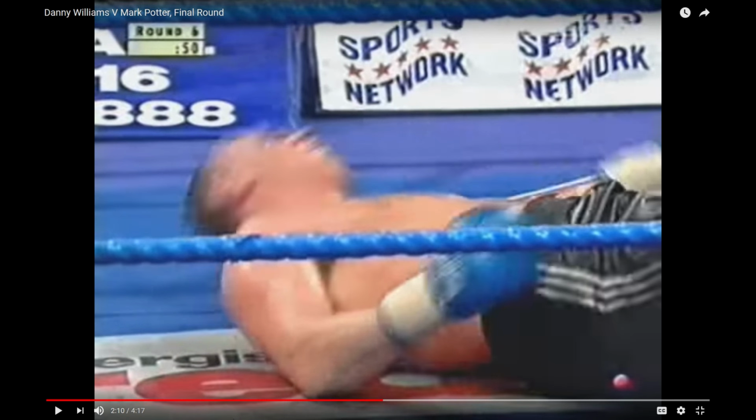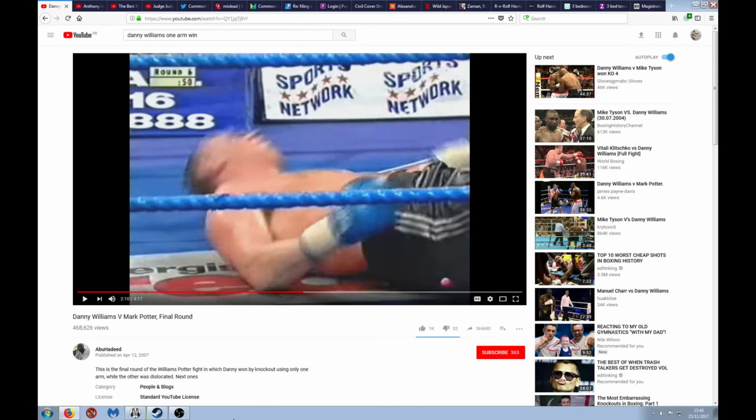Unbelievable. So even though he had one arm hurting like hell in a boxing match, he's still stuck in there, and he fought and he won with just his left jab or left hook. It's pretty amazing, really. This is the kind of attitude you have to have in court if you're going to fight. Now, obviously, you're not going to win if you're you and I in a boxing ring, because we're not trained as boxers. But you don't have to be trained as boxers to beat the legal society, if you like, when they invite you into their court.